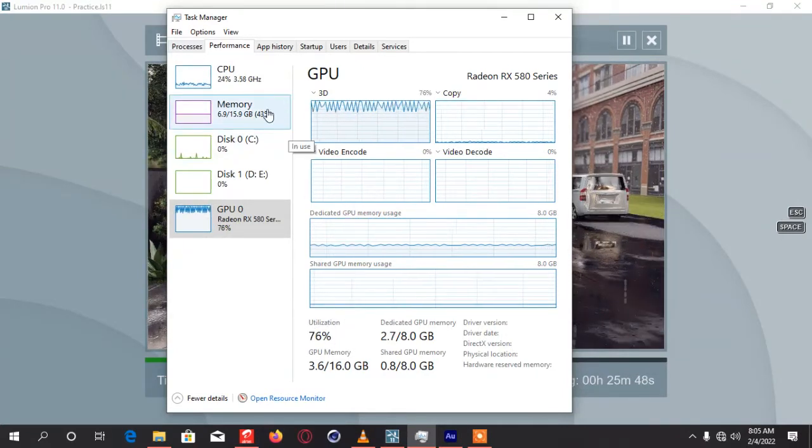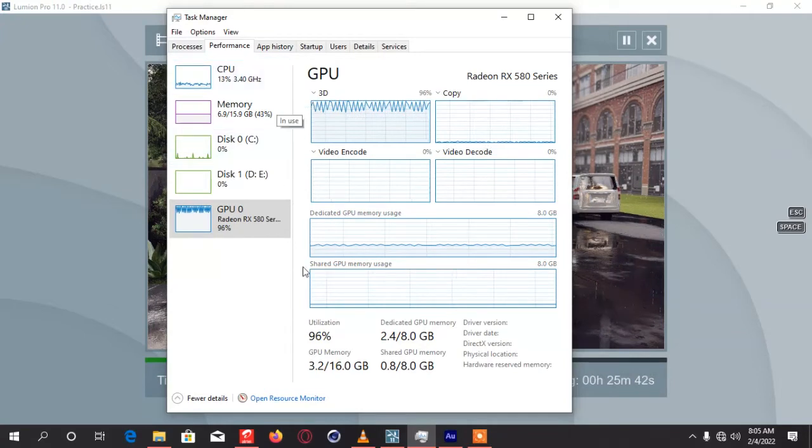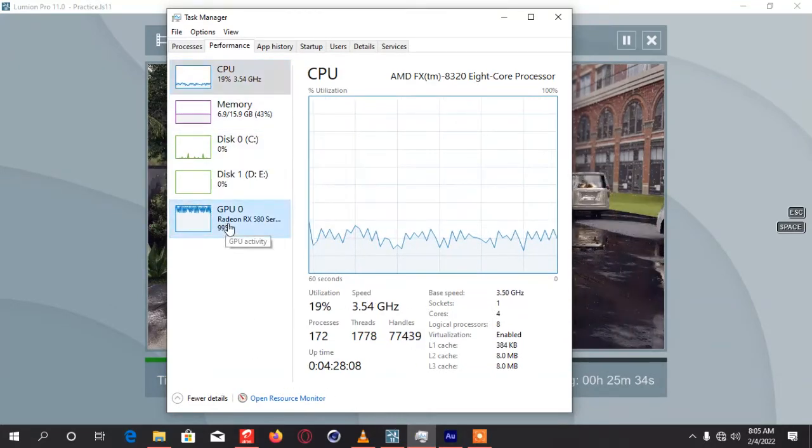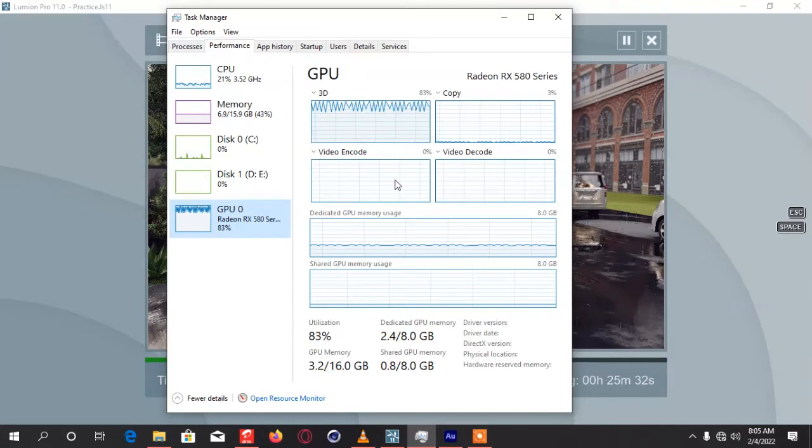At this point, the only thing that is working is the GPU render output units. If you look at the CPU here, there's not much work taking place in the CPU right now. Everything is happening in the GPU.